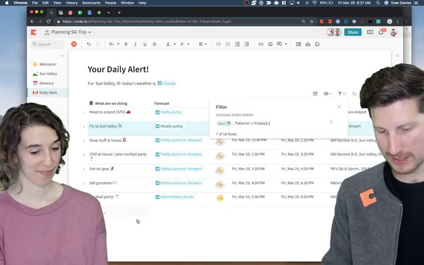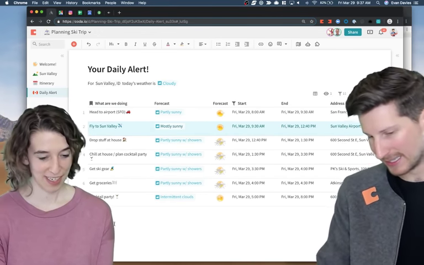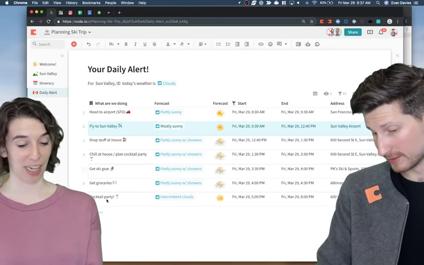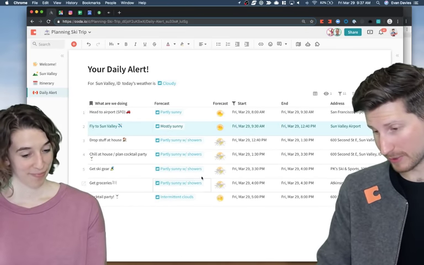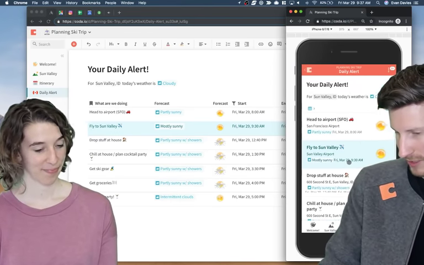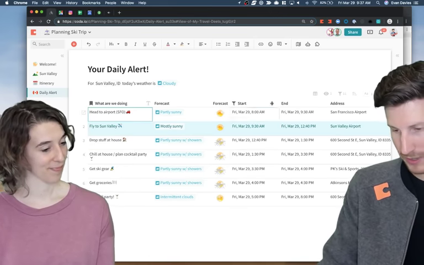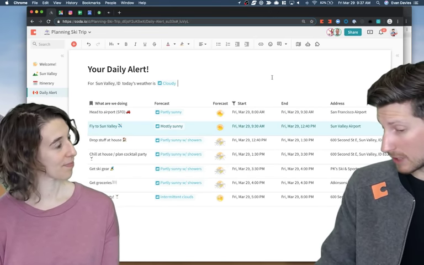And so I press this, you'll see now it shows me that I'm currently in flight to Sun Valley. Again, I see 7 events when I'm looking at it here. I should prepare for a cocktail party. I should always remind that if you look at mobile, you'll see that all this stuff is reflected the same way here. I'm going to remove this little count, and this is ready to get emailed.